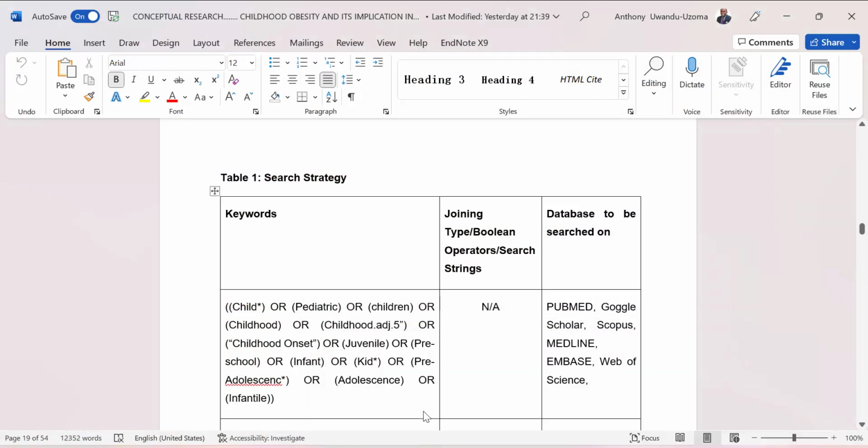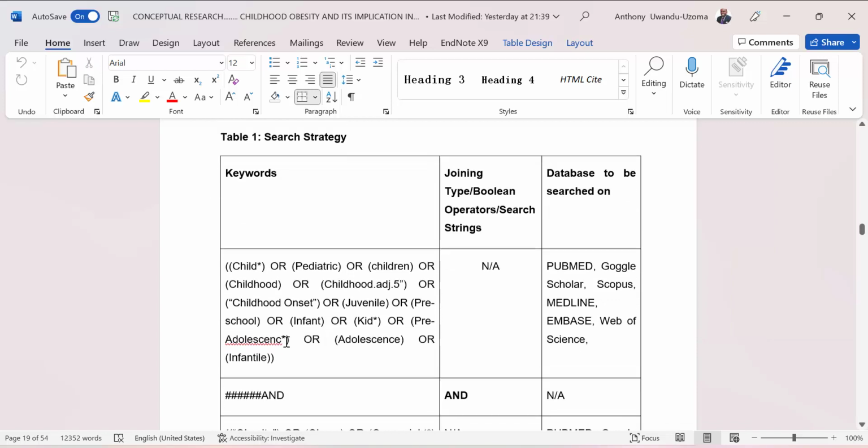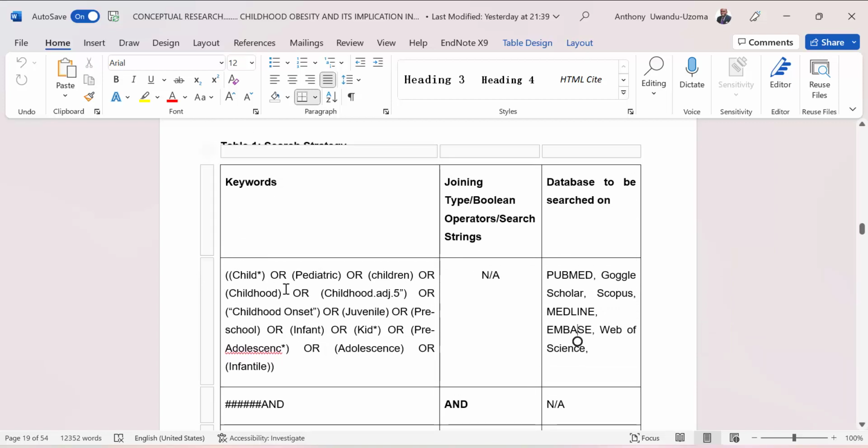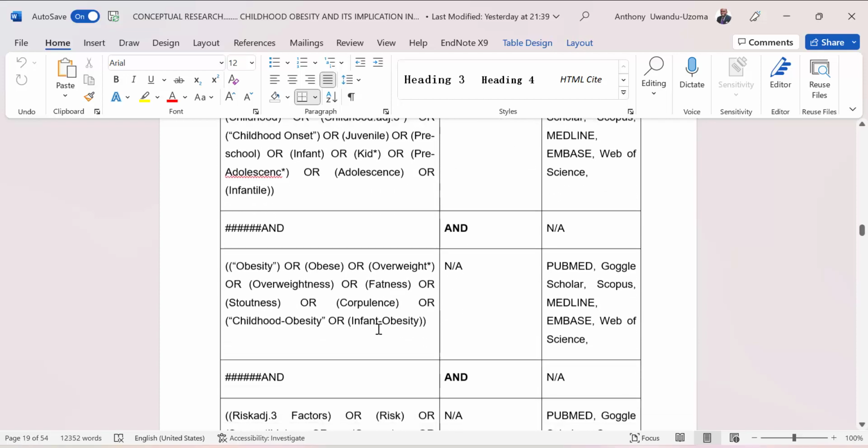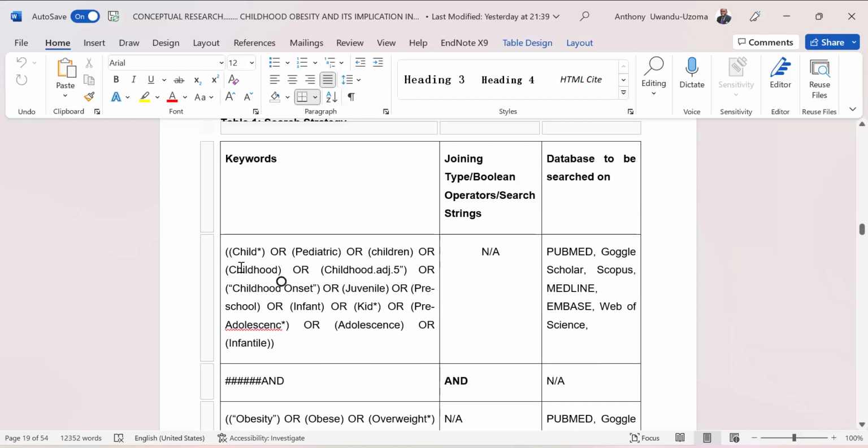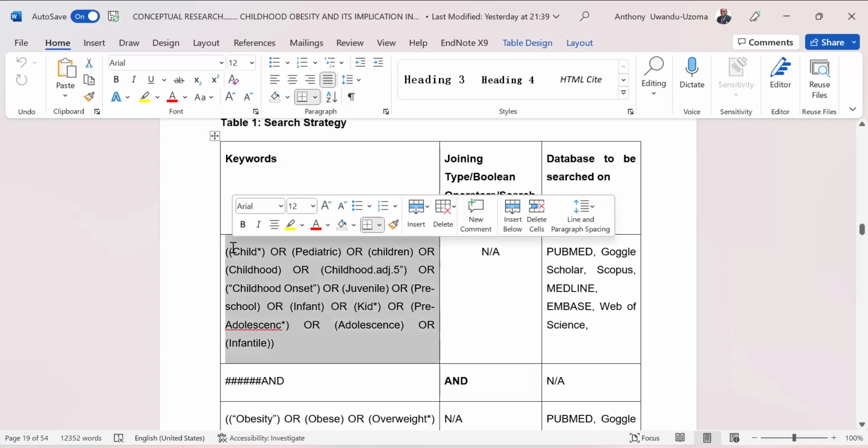All right. So if you look at this, this search was done using various databases. You will see that this search wasn't done using the title or abstracts. So you will see here the study population.